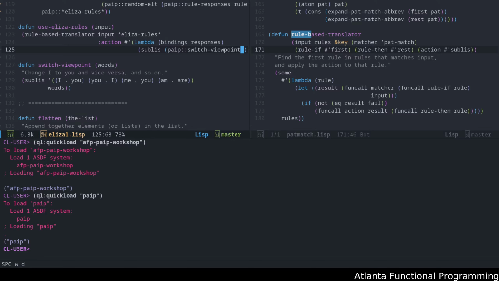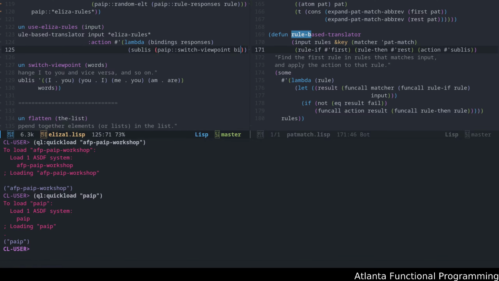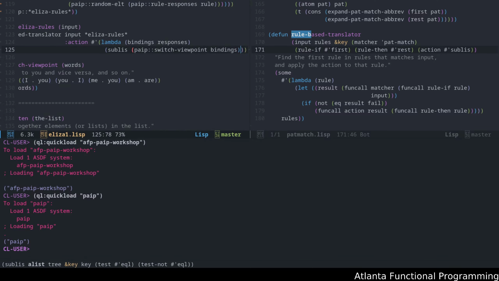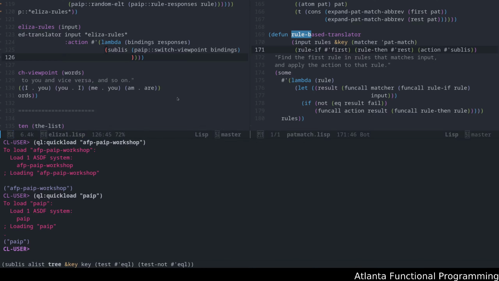All right, and let's add. Right, so we just do switch viewpoint bindings on our responses, because we're doing a random element. We're going to do random element on our responses. And we need to also put this like that. Okay.